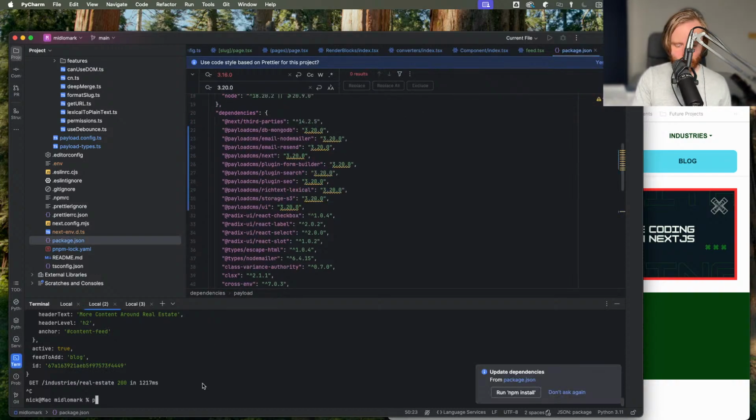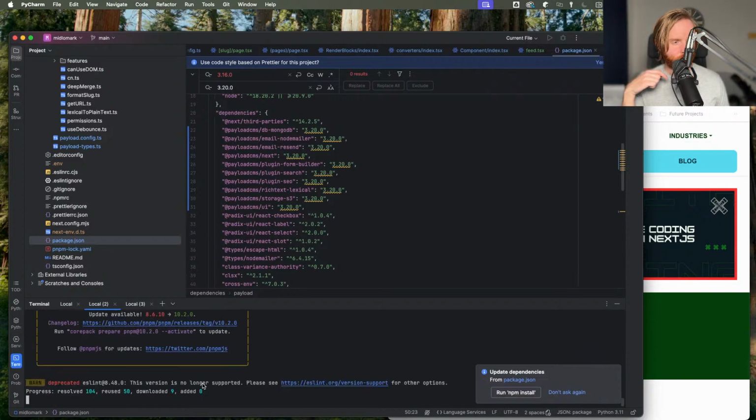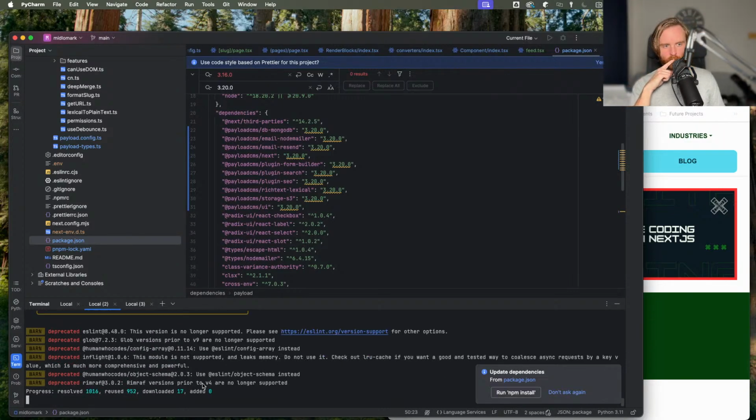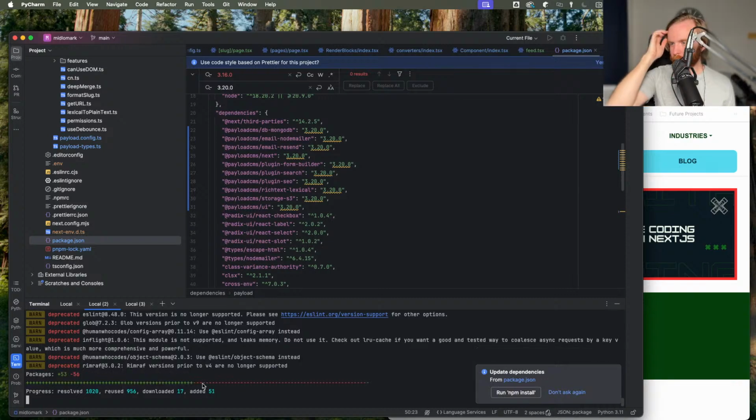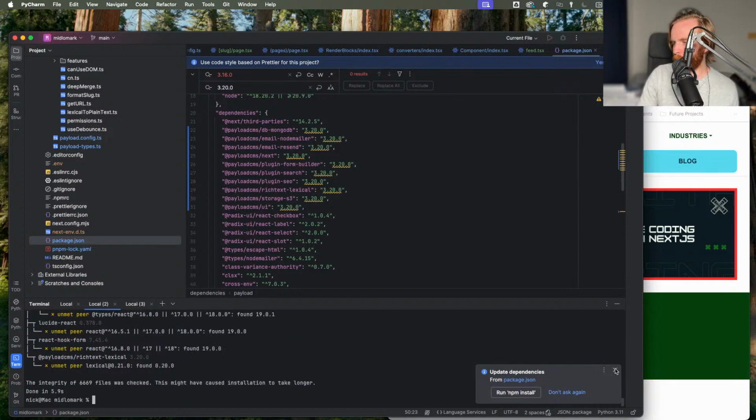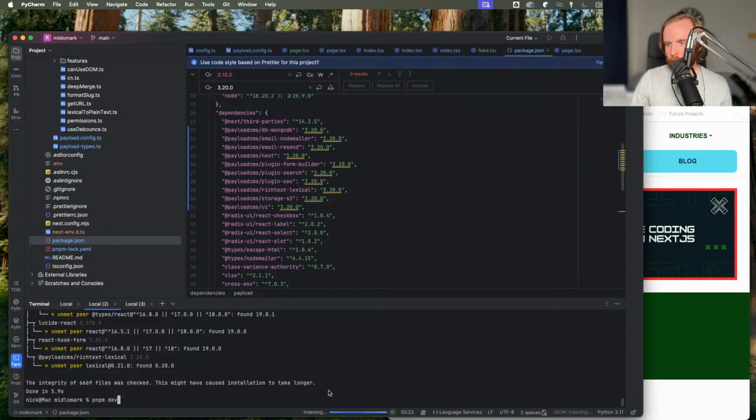And then we can do pnpm i. Okay, so we'll let those be installed.